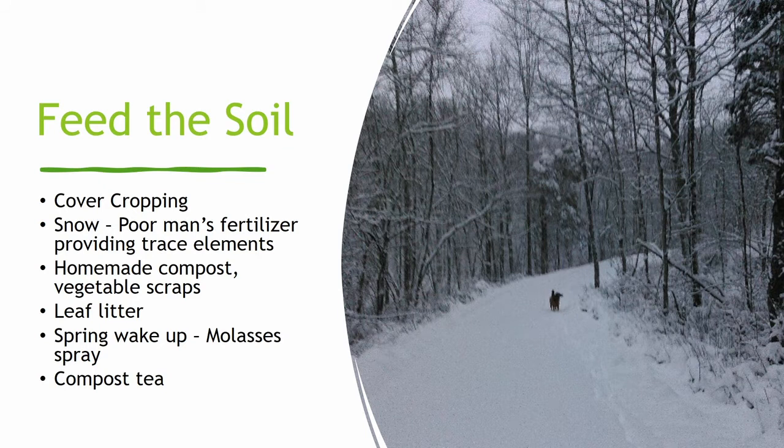In feeding the soil, one of the best things that you can get, and it's free, is the snow, because of some of the minerals that come down in the snow. Let it sit on the field, and it is really good to put some valuable nutrients back in the soil. We do a lot of composting. Having a cannery on the farm, all of our vegetable scraps, tomatoes, peels from everything, go into our compost with some soil. We flip it and turn it regularly, and that becomes an additive into our fields.